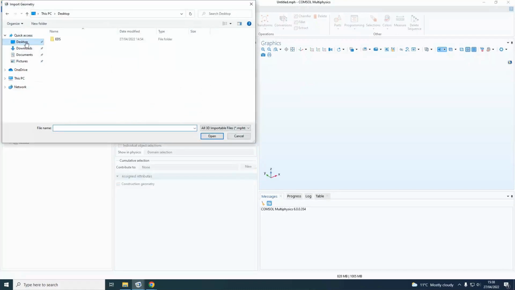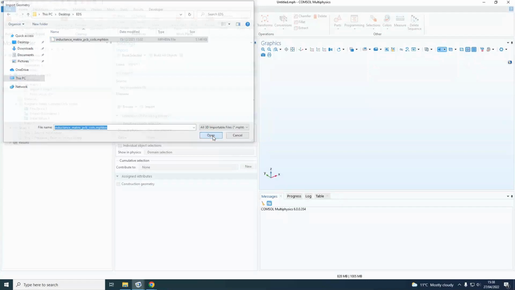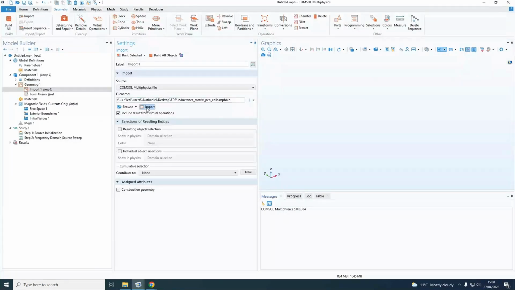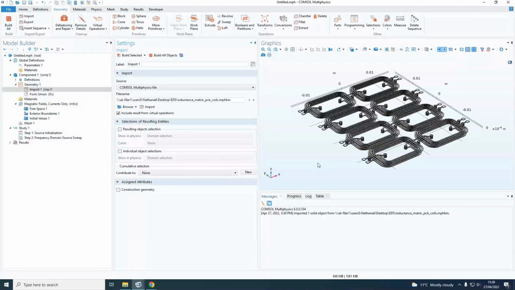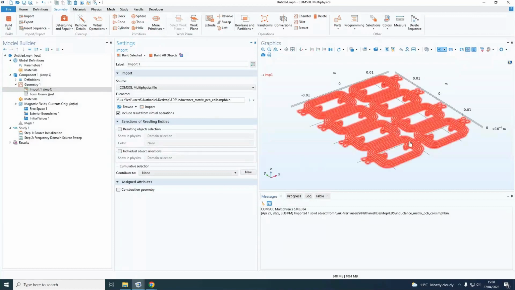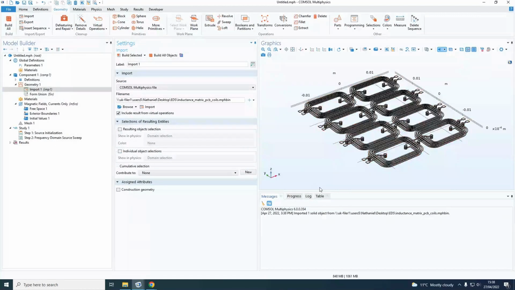And then if I go to my desktop, I can find this file here, which is one I prepared earlier within COMSOL. You can think of this as your CAD file from your CAD software if you want. So I can press the open button and then the import button here, and we should be able to see the geometry that was contained in that file, which is these PCB coils, similar to what I showed you on the slide.